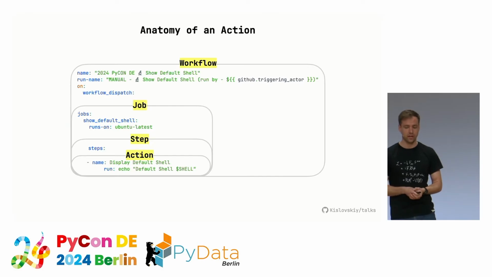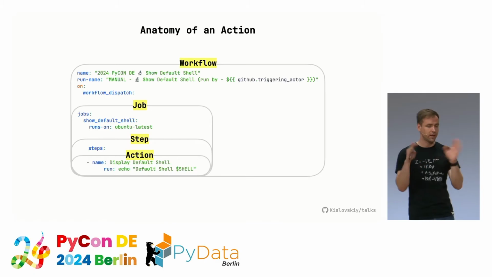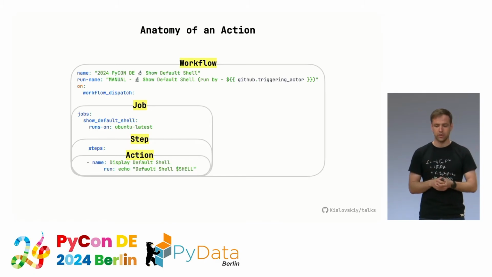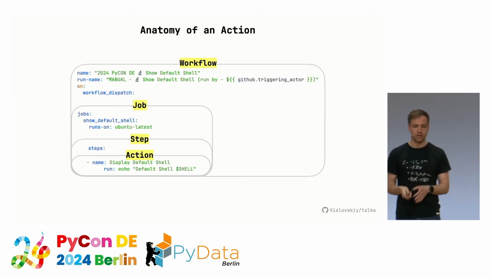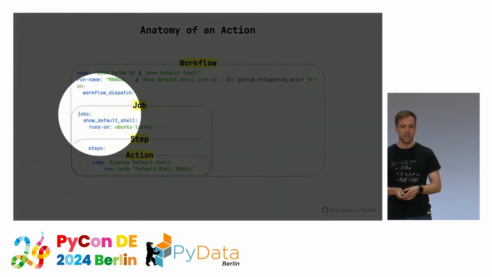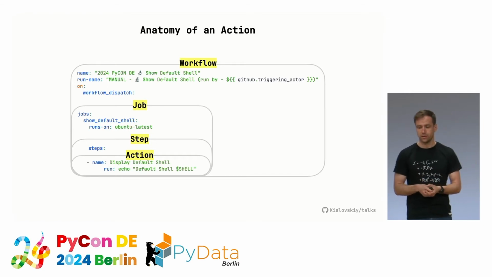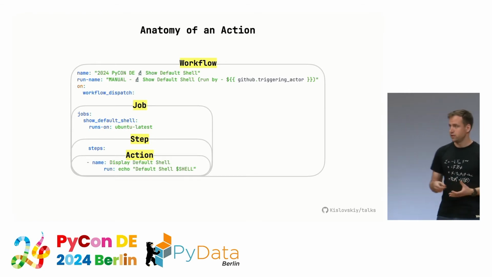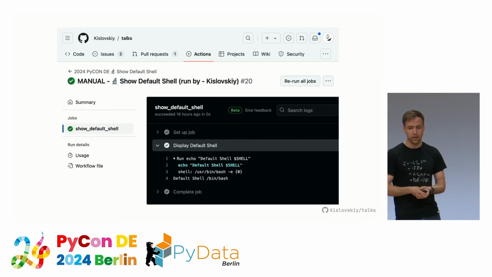So if you go inside and actually look into the specific workflow file, you see, again, the same encapsulated picture. You see the workflow definition, which is at the very top. It has a name, and it also has this on argument. Basically, it tells when it needs to be triggered. Then you have another block which specifies the jobs. And inside the jobs, we have its steps and actions. That's how it looks on the GitHub UI.